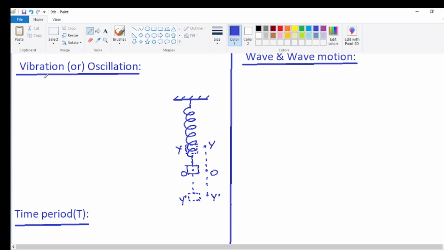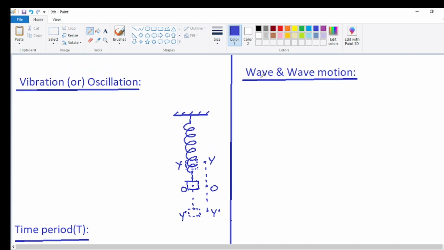So previously we have seen that sound travels through a medium, or through a material medium, in the form of waves. Now what is meant by a wave or wave motion? This is today's topic, wave and wave motion. But to understand what a wave is and what wave motion is, two simple definitions are required.